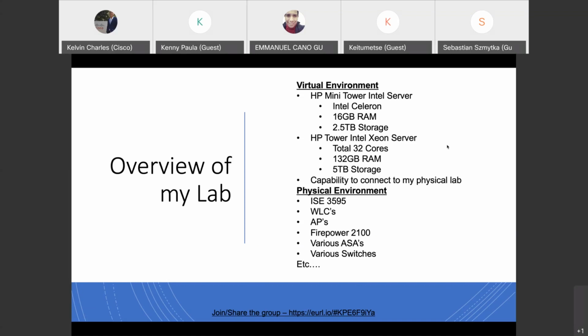The reason I'm giving you an overview of what I've got at the minute is because these are the sort of things you need if you're looking at really getting a lab environment set up to give yourself the best chance of passing this exam. It's worth investing that time and money into setting it up properly, and it'll also serve you beyond the CCIE. You can do many more things with these virtual lab environments and the physical kit as well.